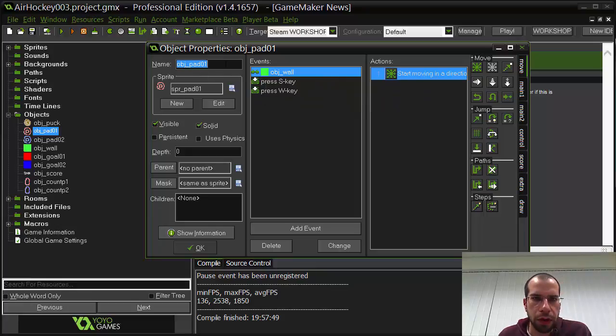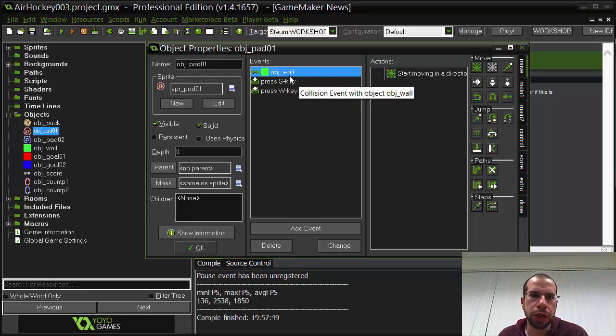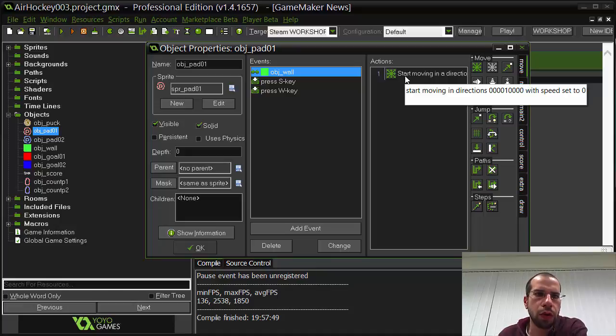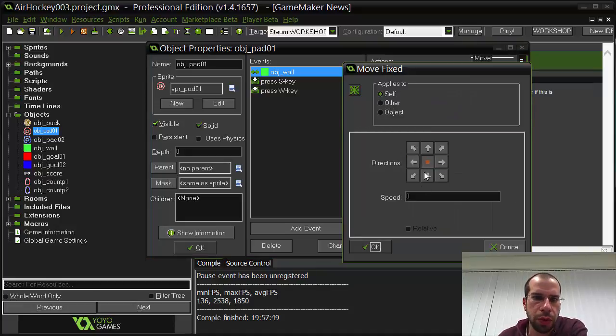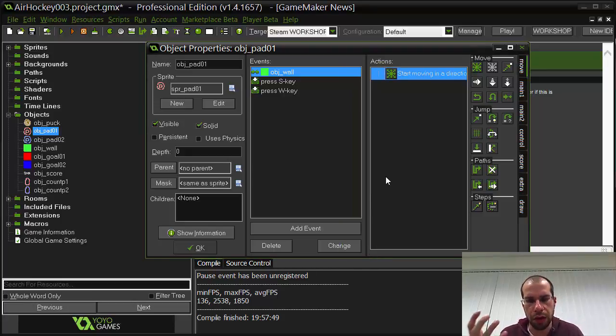So by default, when you see this bit at the top here, you've got a wall collision, and whenever we hit a wall with a pad, basically we stop. And you know, it's fairly useful and it's kind of what we want, but we kind of want the free movement that you get when you're playing air hockey, that every time you're moving the pad around, it's like slippy movements and stuff like that. Imagine you've got a wall there and you slam the pad into it. However much you slam the pad into it, you're going to get a certain amount of bounce, but at the moment we just go like that and just stop, and it kind of feels like dead movement, yeah?